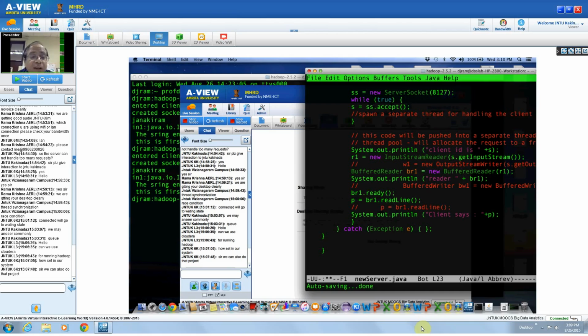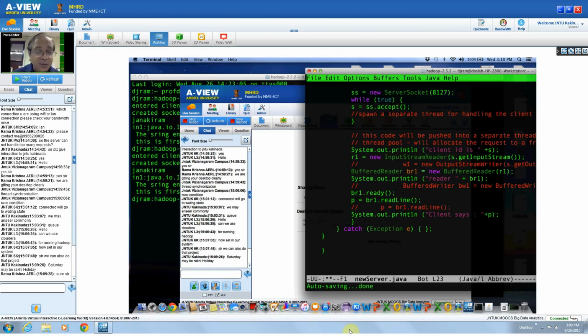Right. So with that I will now stop because I already have another commitment, but we will continue. Hopefully next time Ramakrishna will make sure that we come on time. I think the AView software is still stabilizing. There are some issues of logging into the system and making things come up seamlessly.